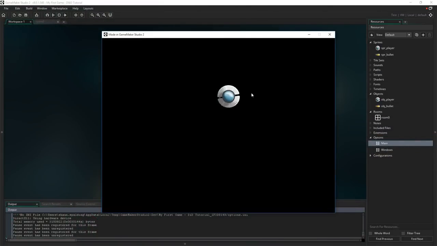So we've created our player character, we can move around, we can shoot projectiles. The next thing we're going to look at doing is creating an enemy object, and then we're going to place some instances of that object around the room, and we're going to create these little green blob enemies that will chase after our player character. We'll be able to shoot them down, and when they touch the player we'll be able to restart the game. So we'll have all the fundamental mechanical blocks, as it were, of our prototype game.